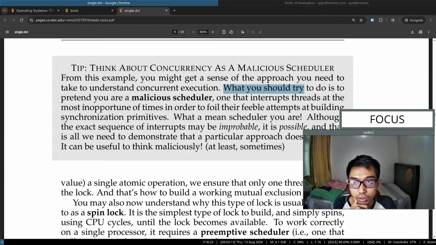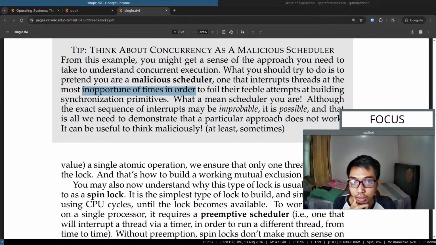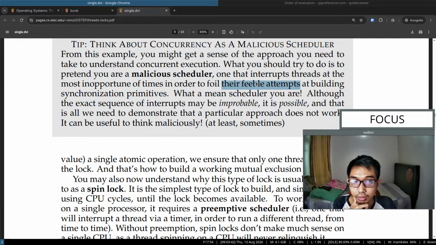What you should try to do is to pretend you are a malicious scheduler, one that interrupts threads at the most inopportune time in order to foil their feeble attempts at building synchronization primitives. What a mean scheduler you are. Yeah, we are a mean scheduler. Okay.